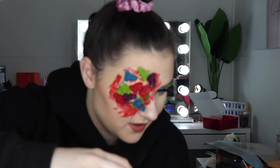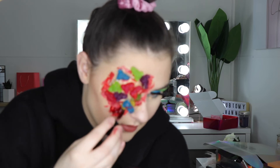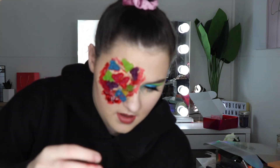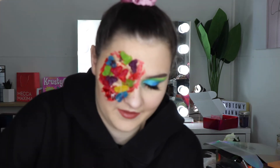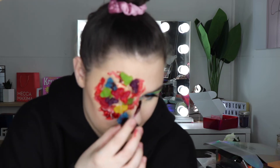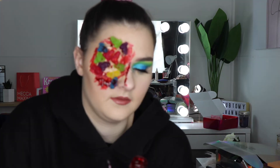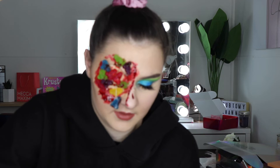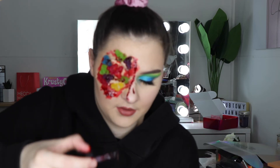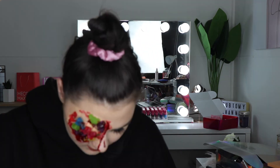Okay so I'm just going in with my Mehron fake blood - you guys know the drill, you know I love this. It honestly is just the best invention of life, so thanks Mehron, I owe you guys one pretty much. I've just got to try and stick it on without all these falling off. Maybe I should have done the blood first too. Maybe the fake blood will help them stick. I feel like they're holding up surprisingly well - I kind of didn't expect them to even stick at all, let alone for this long.